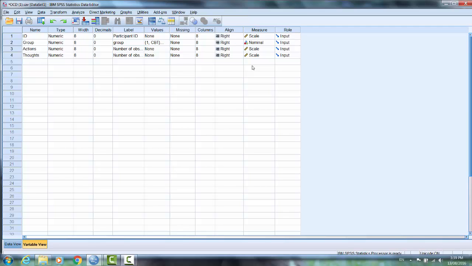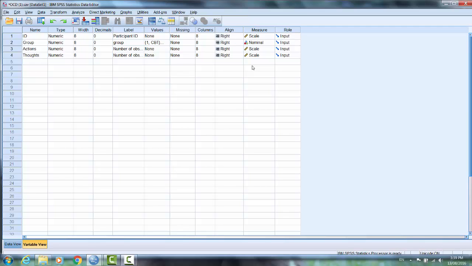We need to consider whether our sample has been randomly sampled and whether there is independence of participants. So basically, do the participants only contribute data to one group? Now these are design issues, and we can assume that they have been met in this particular example.